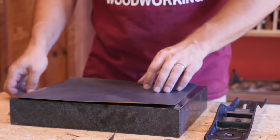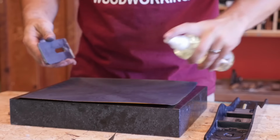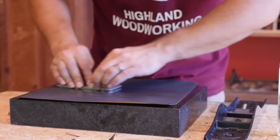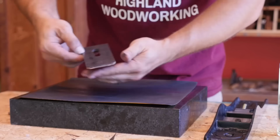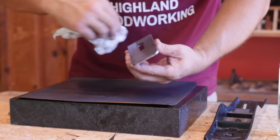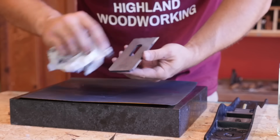So here I've just grabbed the plane iron. It had just a touch of surface rust on it, and I think I used 800 grit for this, and it came off really easily. I was able to work that iron really quickly.